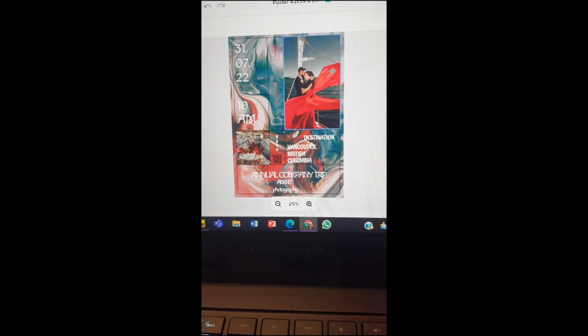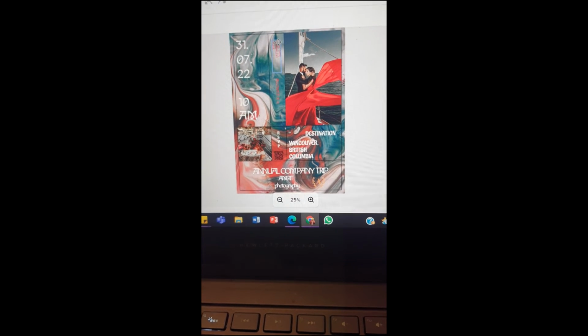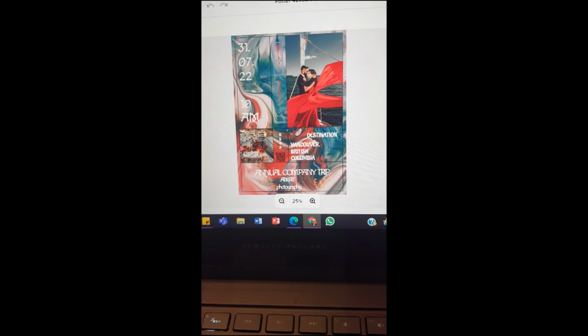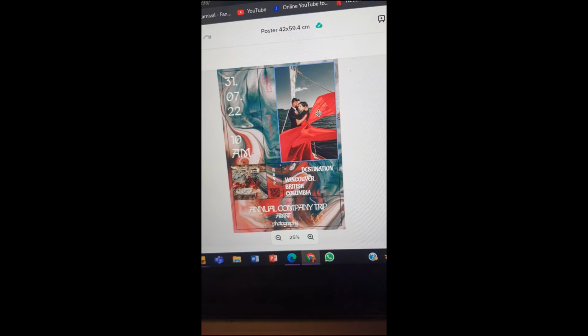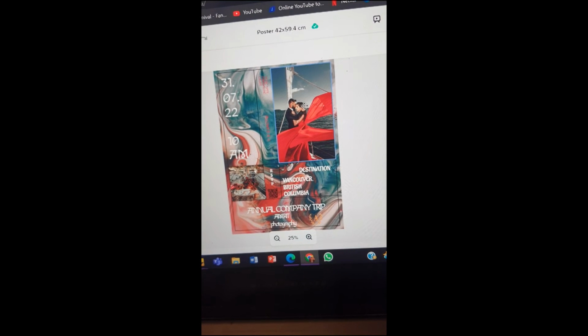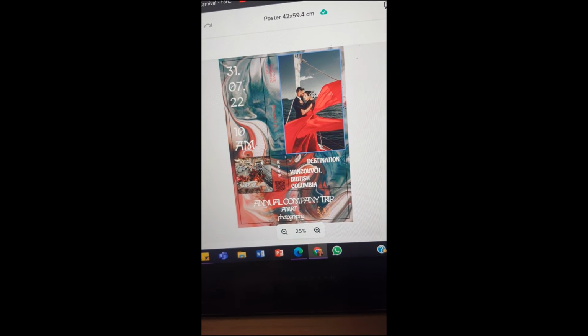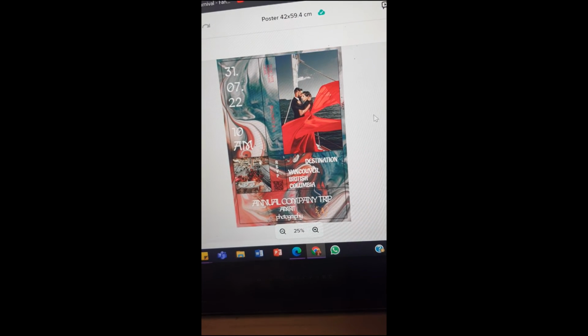In the middle box, I have added the activities that will be held at the annual company trip, and one of the activities was you could bring a +1 and there would be a date slash photography kind of shoot with your +1 in a cruise. And here's the picture of the date activity.